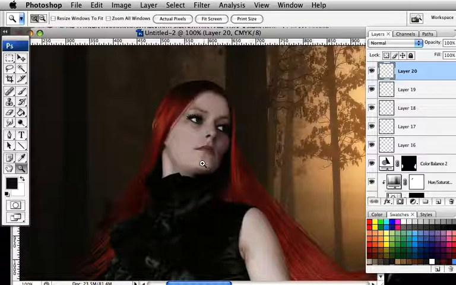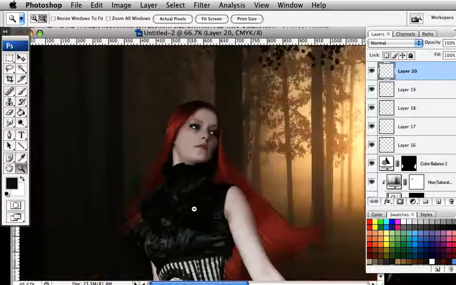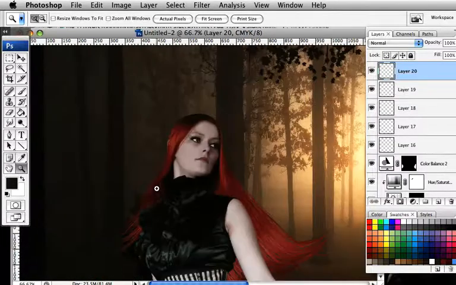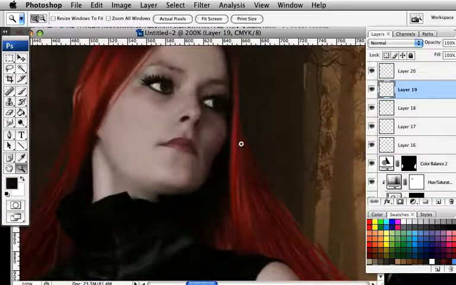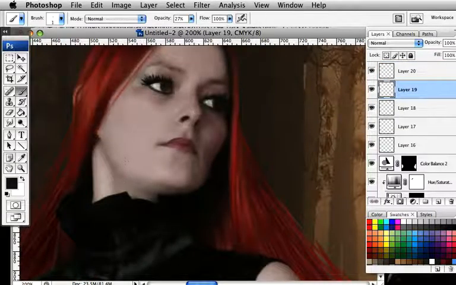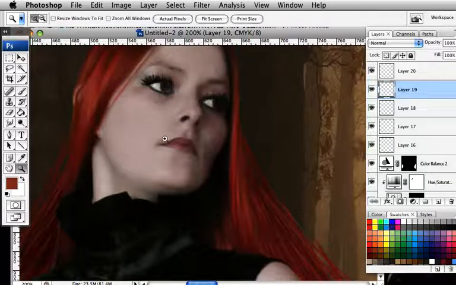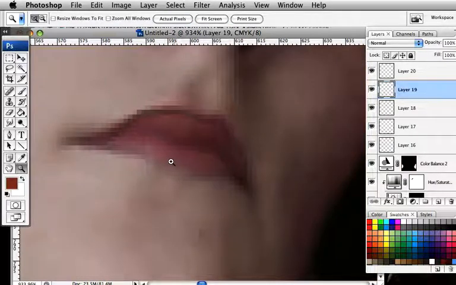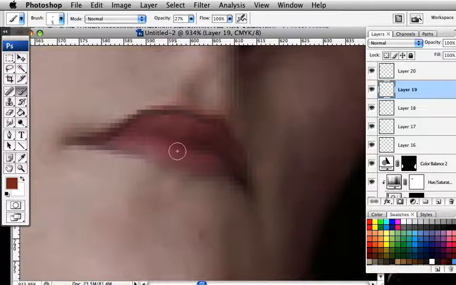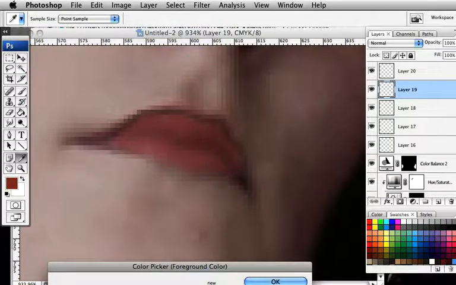Okay, it's not too bad when we zoom out to 100%. So I'm going to keep it like that. I'm going to go back into this layer though. And this time I'm going to select one of these reds. And I'm just going to get this a little bit darker. Or a little bit more rouge.